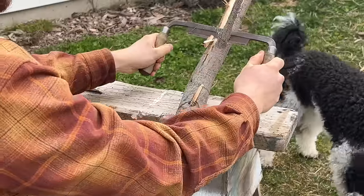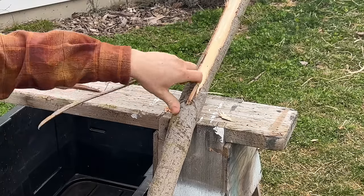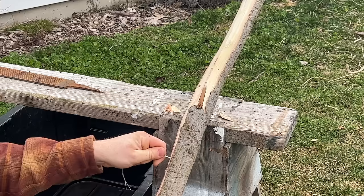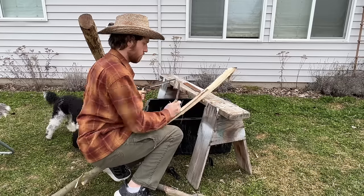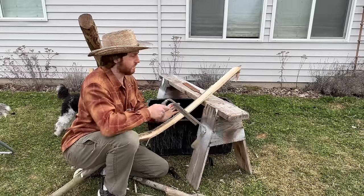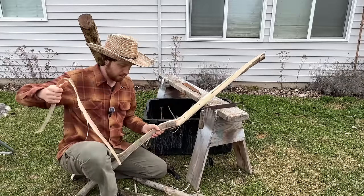A draw knife is a really handy tool for peeling bark. In a pinch you can use a normal knife. In spring and summer you can peel willow bark like banana peels, but in winter it takes more effort. You want to chop it into roughly one-inch pieces, then boil it to make your extract. You can often find old draw knives at antique stores — that's where I found mine, just needed a bit of sharpening. Really cheap new draw knives cost around 50 dollars at Home Depot, but the older ones are much nicer and more versatile.